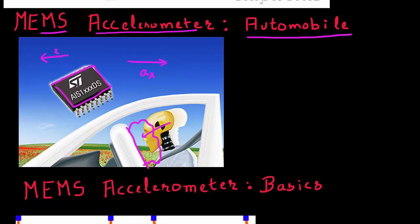Similarly, if your car was going in one direction and another automobile comes and hits you from the side, the accelerometer would detect that acceleration in the other direction. And if you have a car with side airbags, it would deploy those side airbags to prevent you from hitting the door or the side of the car.